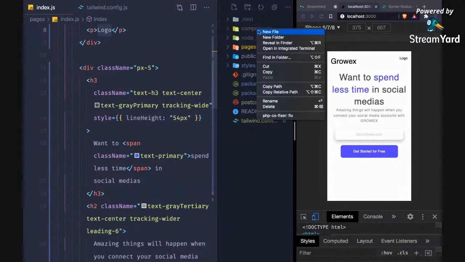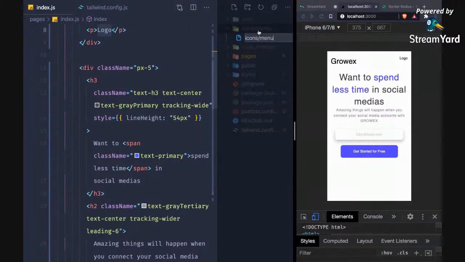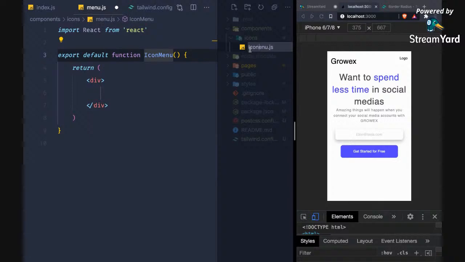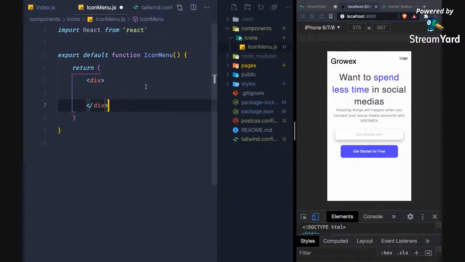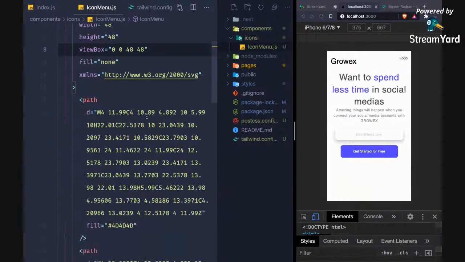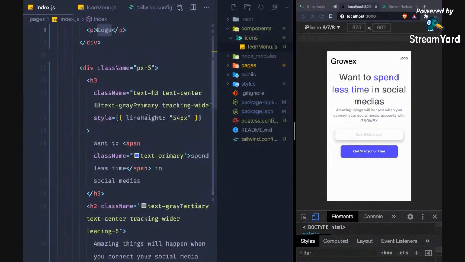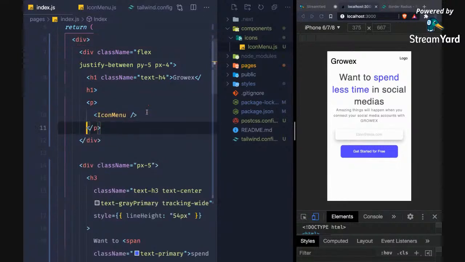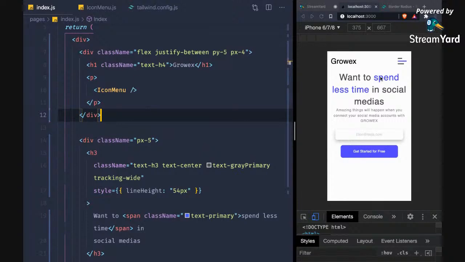Icon slash menu.js, and I prefix with icon so that it will be easy for me to find this component, and then I can paste this as the SVG. Okay, so this is finally done, and now I can say icon menu, and this is the easiest way I can put the icon here. Cool, yay, I have the icon on the right.